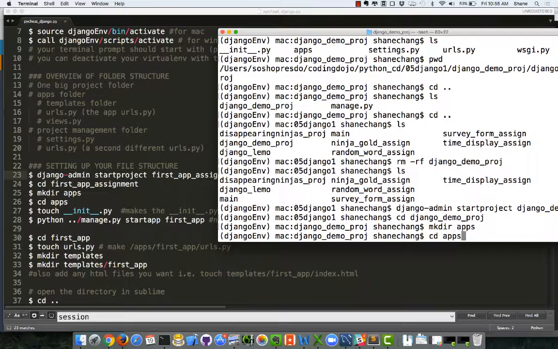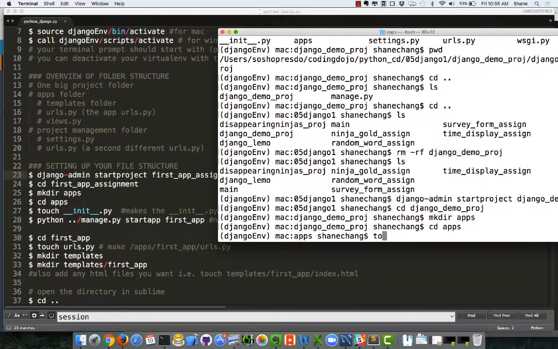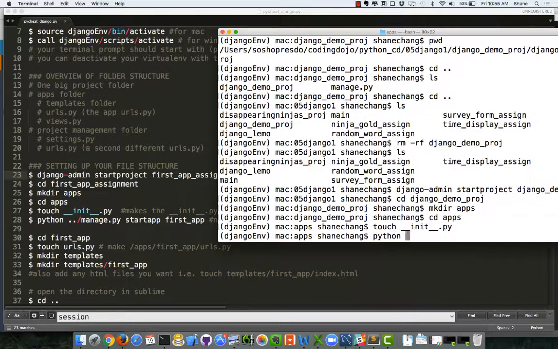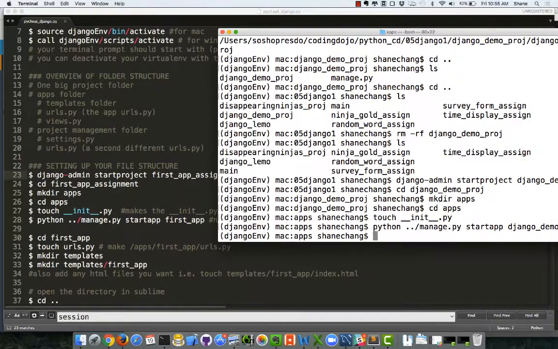Now I'm going to go into the apps folder, and then I'm going to touch init.py. Now I'll run manage.py startapp, and then we'll call this Django demo app. Okay, so I think this is better.